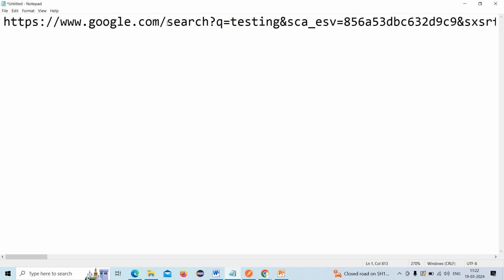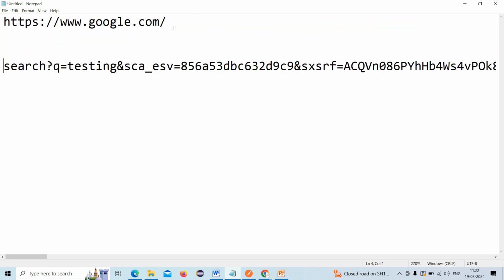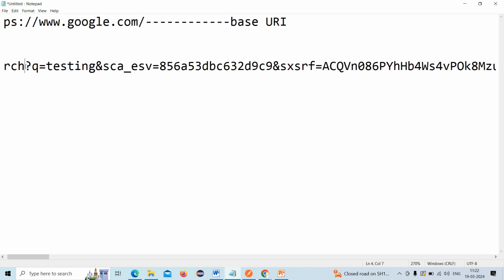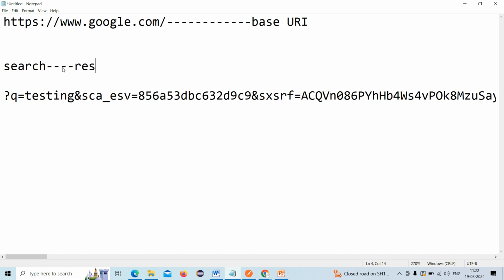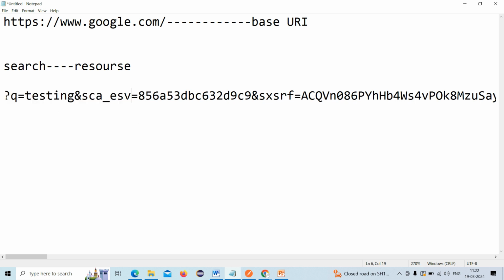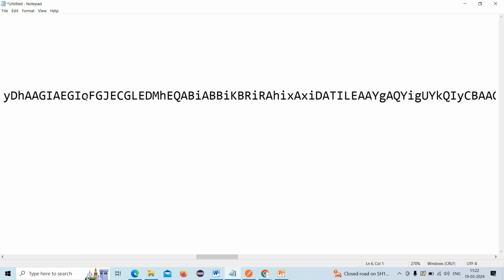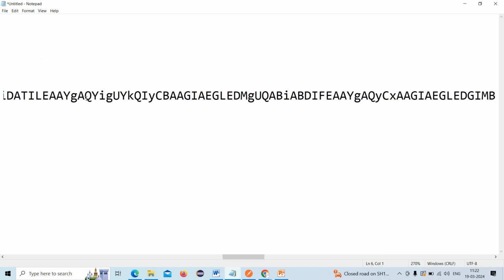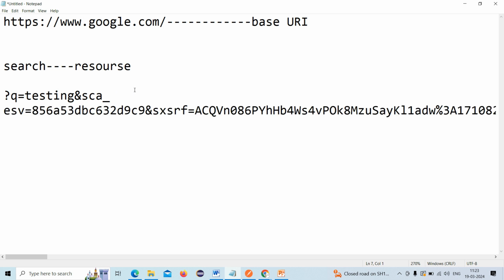See, now this as a whole is called an endpoint. This is called a base URI, and up to search is called a resource. Anything after a question mark is called a query param, where all this text is encrypted. So this as a whole is called an endpoint. We need endpoints to test an API. Developers will give these endpoints in a contract document, or it will be given on a board, so that we can test that in our real-time application. Now let's go to the PPT again.